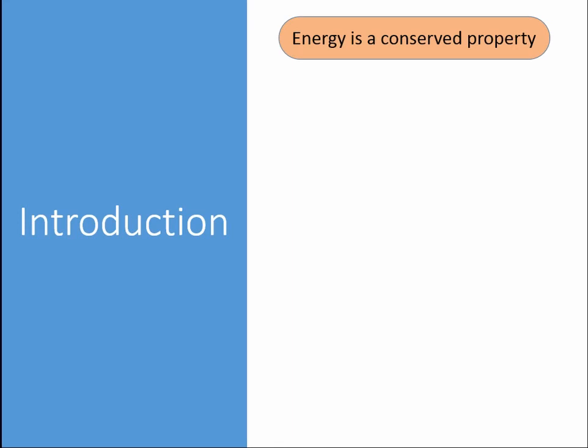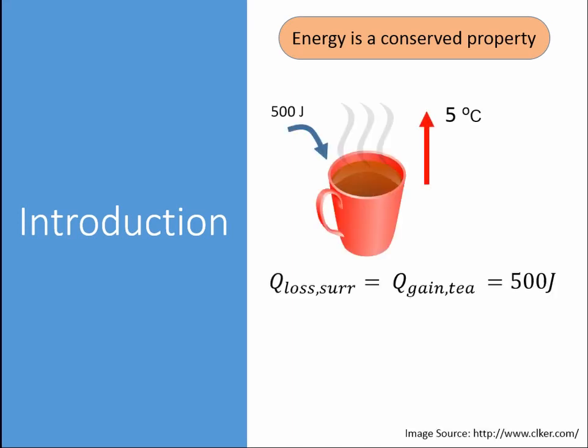We all know by experience that a hot cup of tea kept in cooler surroundings will not get even hotter by absorbing heat from the cooler surroundings. That means heat will not flow from a cooler body to a hotter body on its own. The first law of thermodynamics does not prevent heat transfer from a cooler body to a hotter body.